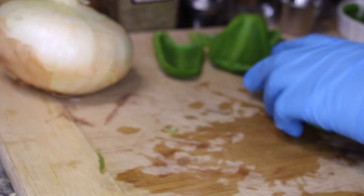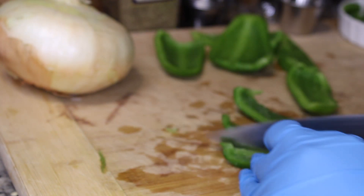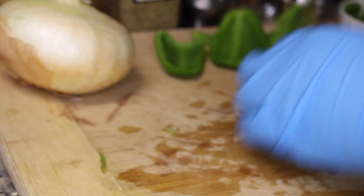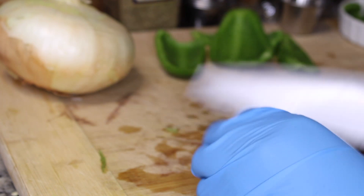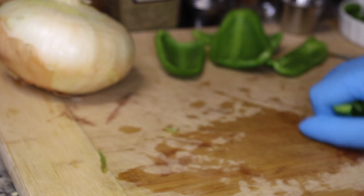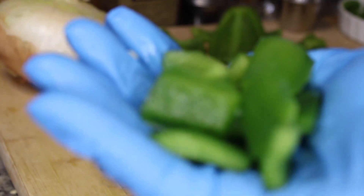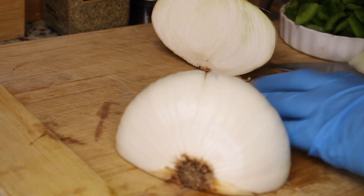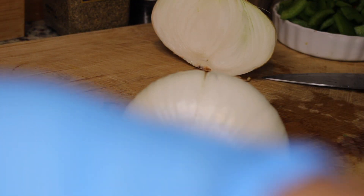Do not be alarmed — I'm going to go through everything as we go through the video. The very first thing you want to do is prep. I would prep the day before, but if you don't have time or you're doing this spontaneously, just go ahead and do everything at one time. Right here you see me dicing up one green bell pepper. They do not have to be perfect because we're going to blend them up, but we are going to sauté them down.